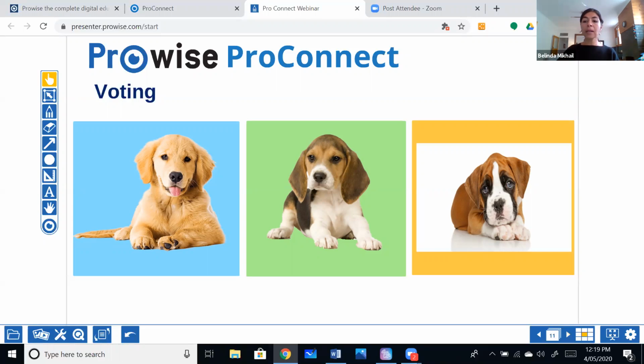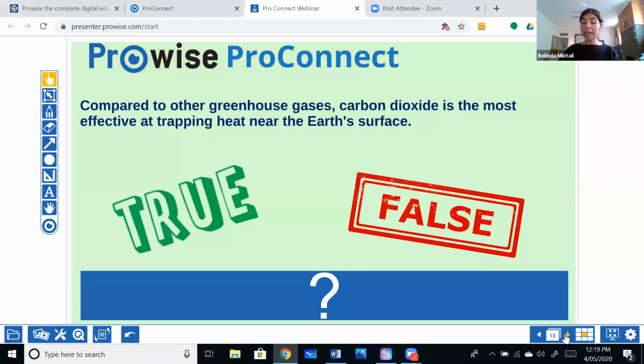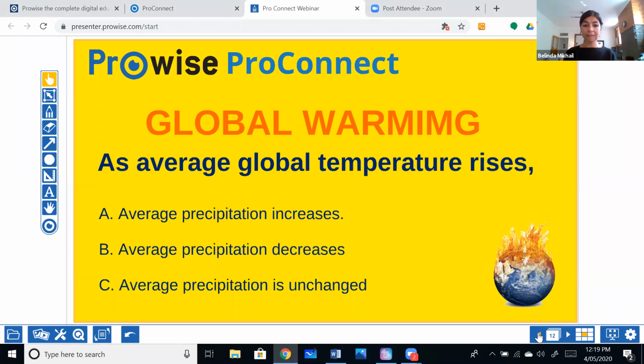Now, what I could actually do is instead of the students doing that, I might get them to choose a possibility of A, B, C, D. And here they might have to answer a true or false question. But let's actually go to an A, B, C, D, or A, B, C question. Now we're discussing global warming here.